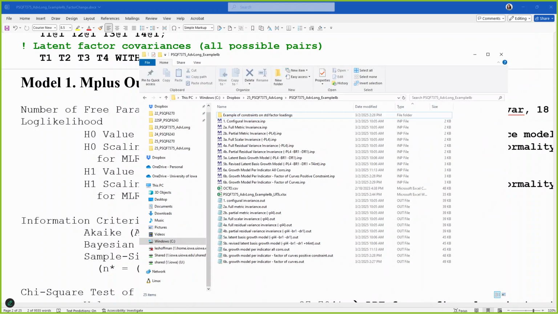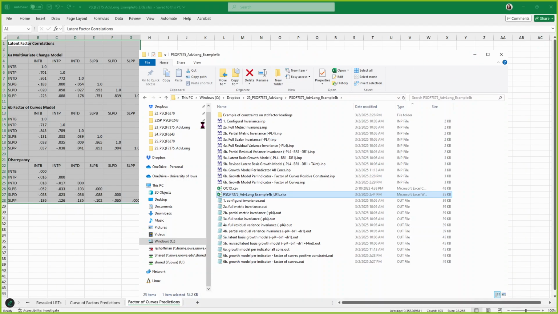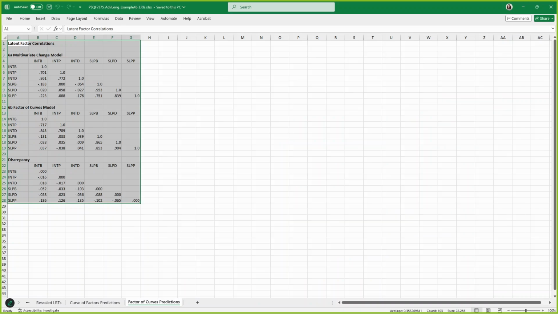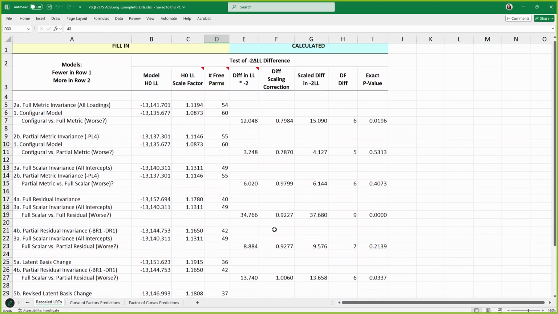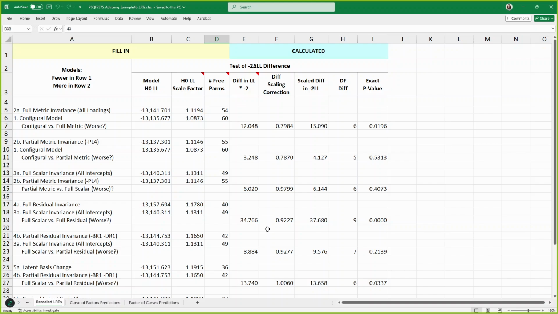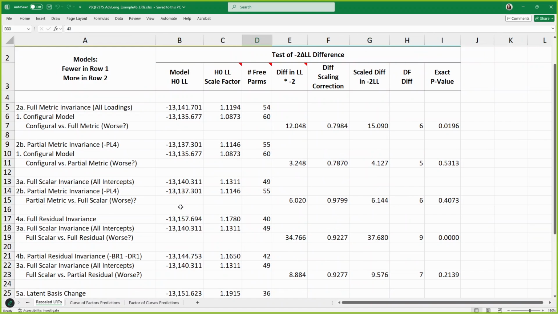So unfortunately in M+, there is no direct way that I know of, and I've looked, trust me, to do likelihood ratio tests. So if you were to run the same model in lavaan in R, you could use the anova function to do likelihood ratio tests, and it would do the right ones. Instead, I had to build a spreadsheet. So in the download packet, I know, I had to hand enter a whole bunch of numbers. It's terrible. Do not recommend, but this is what I'm stuck with when I use M+.